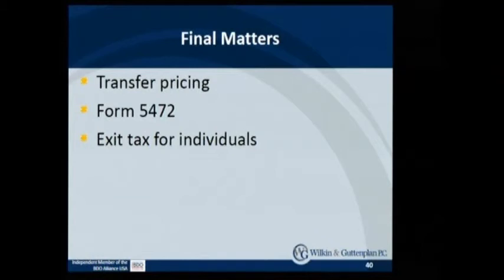I haven't talked about any tax forms today, but the one form I want to talk to you about is Form 5472. That's a form that if you have a US corporation that's owned by a foreign party, you have to file, otherwise there are really big penalties, and you have to disclose the foreign transactions. Disclosing the foreign transactions is not a big deal, but one of the things that I often find is a problem is that in that form you have to disclose who the direct shareholder is, and you have to disclose who's the ultimate indirect shareholder if anybody owns more than 25%.